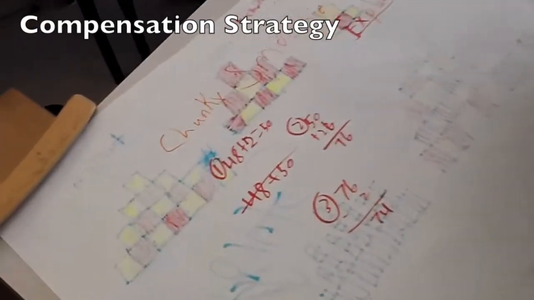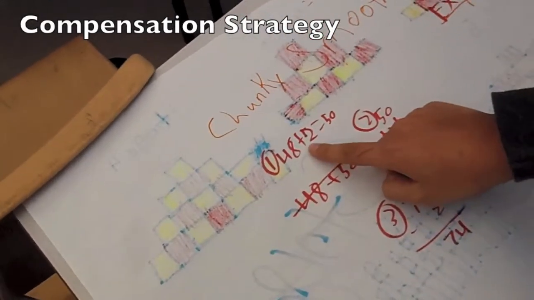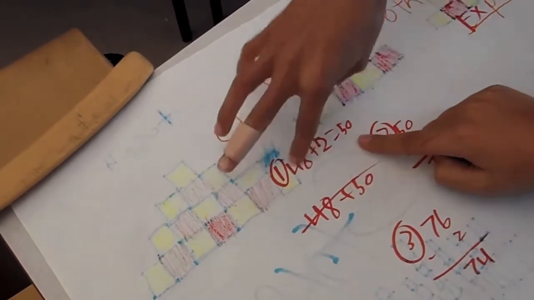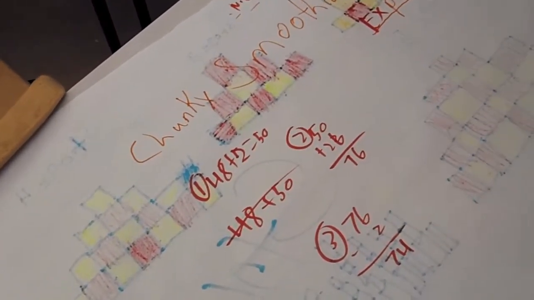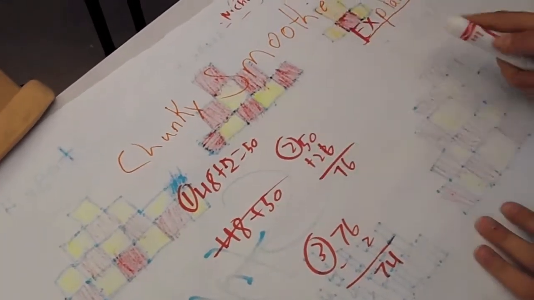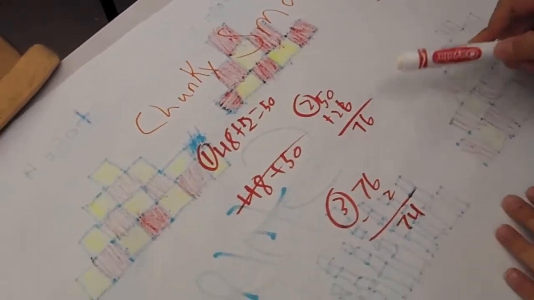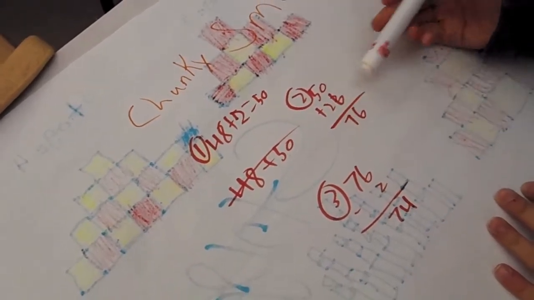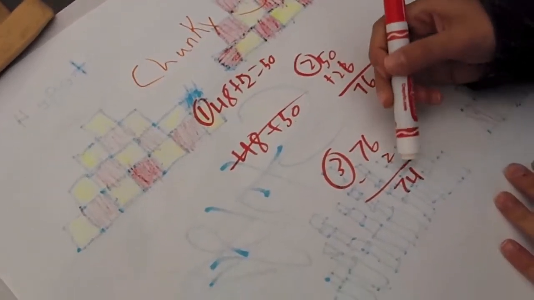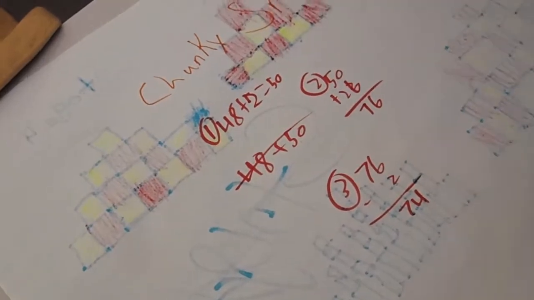How are you solving this problem? So we turned 48 into 50. So we added... 48, sorry, 48 into 50 because it's a friendlier number. It's easier to add. So we did 50 plus 26. And then because we added 2 before, we had to take our answer that we got, 76, and we had to minus 2 because we added 2 before. Brilliant. All right. Right down there.